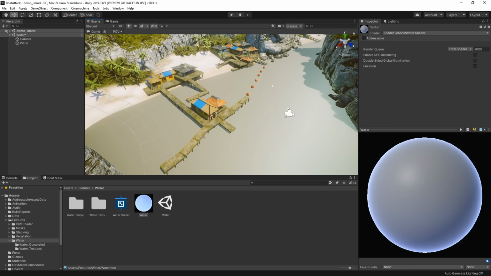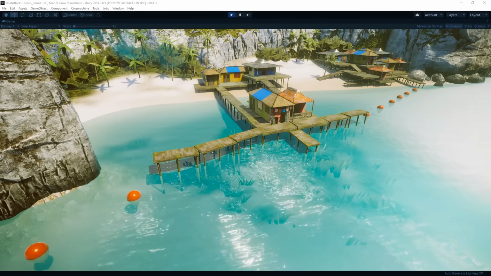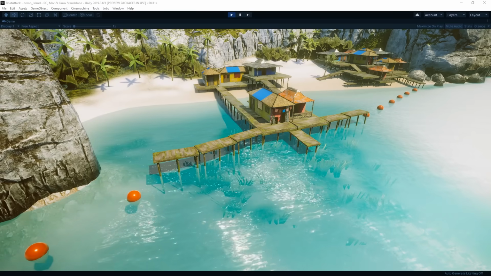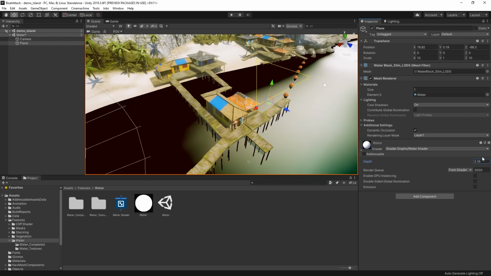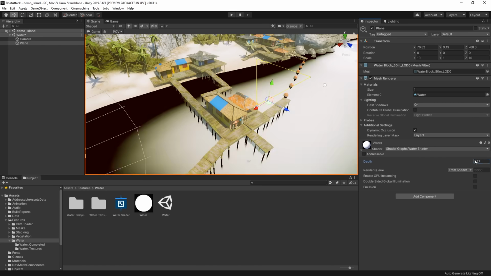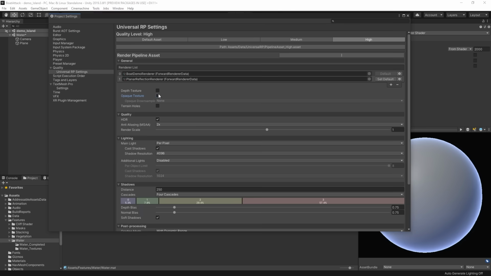The color and transparency of water will usually change relative to the amount of light passing through it. So we're going to want to be able to simulate this in our shader. Water closer to our surface should be more transparent and brighter, whereas water further from the surface should be darker and more opaque. We can use data from our camera and screen to calculate the depth of our scene and influence the color of our water relative to the surrounding geometry. It's worth noting that you may need to enable these options in the Render Pipeline Asset settings first.